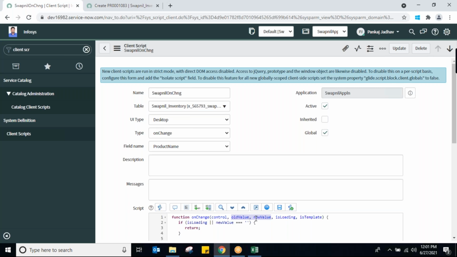So very limited scope: hiding a field, making it read only, setting it visible or not visible. These are the three major functions performed by UI policy. Though we can write a script, in that script we can throw an alert or add an info message, similar to what we did in client script, but you will not have access to the old value. You will only have the value of the current transaction. That is the main difference. Getting?